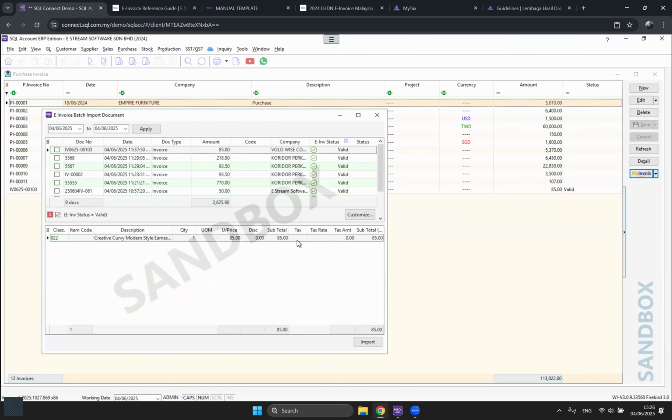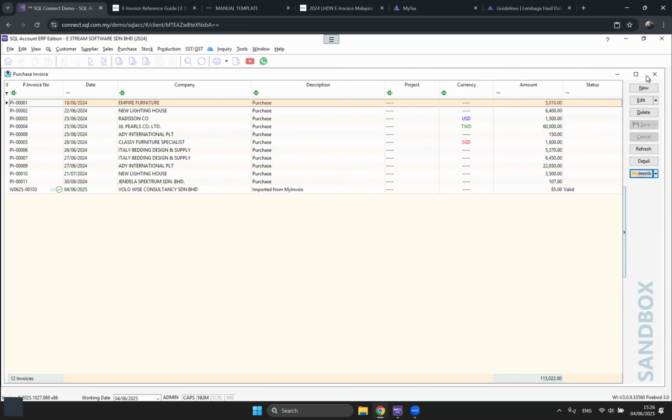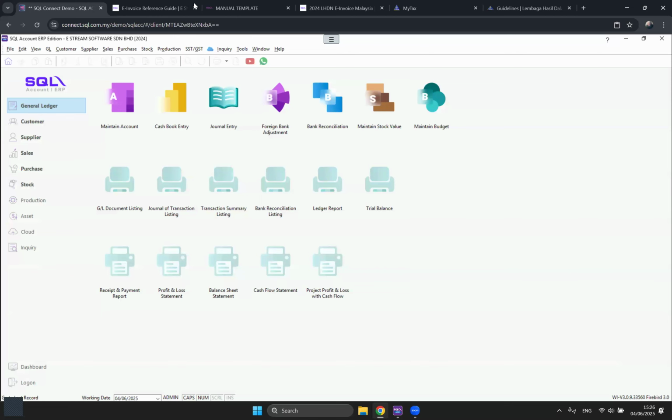So what tax code should be mapped inside here? Maybe after you answer me, then I will go through this question. Okay, so I will come back to here.